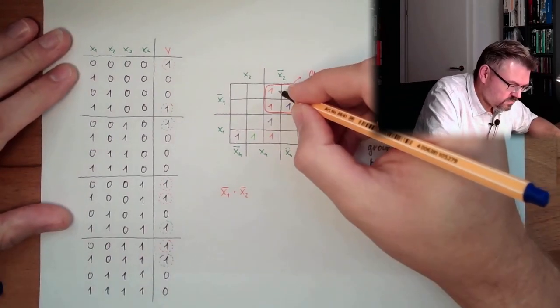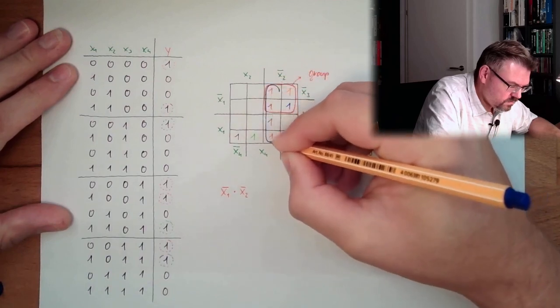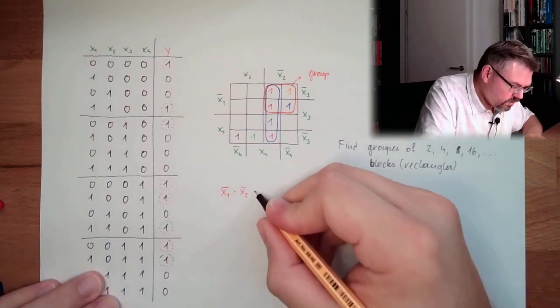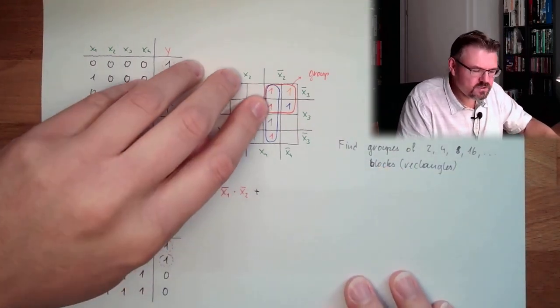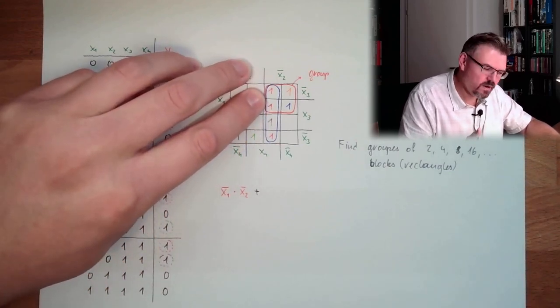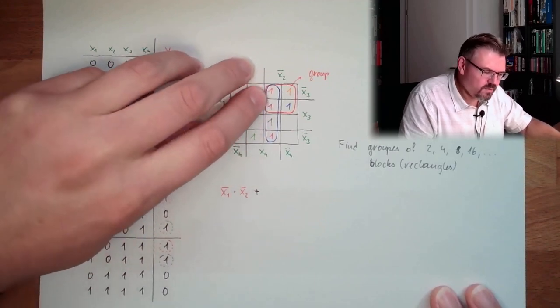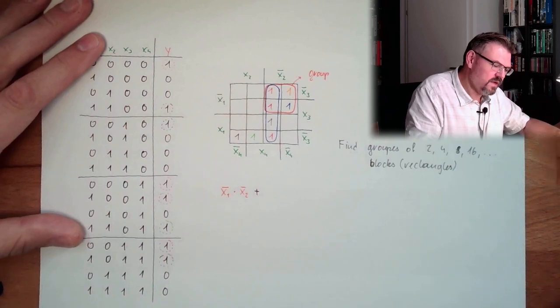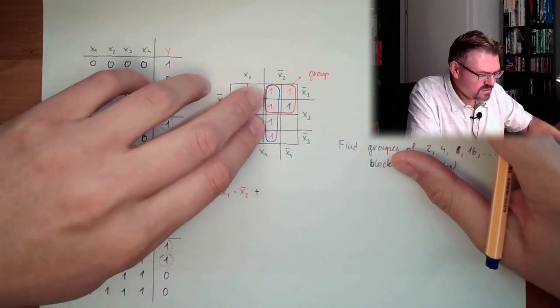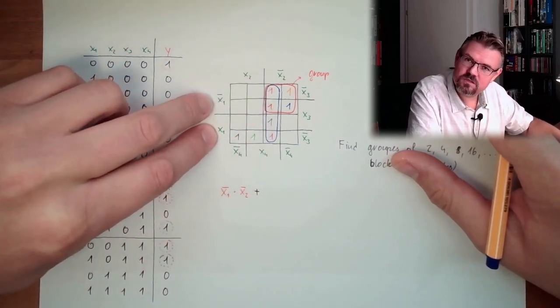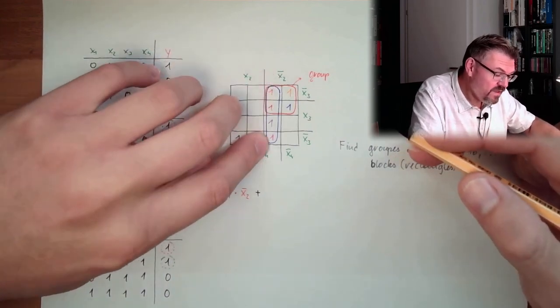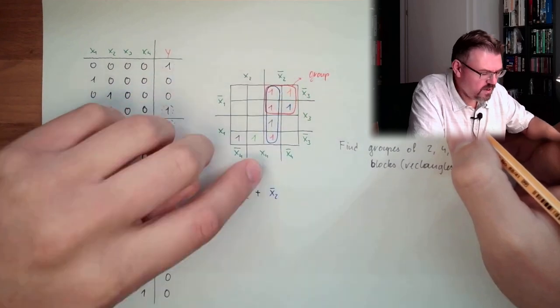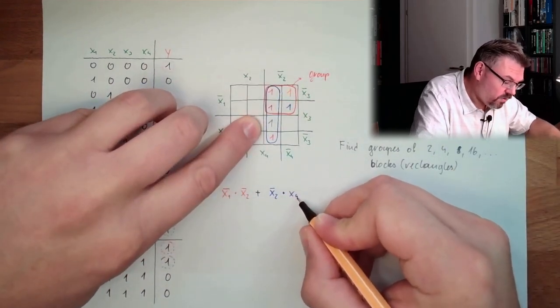Another group of four, here. The bigger the groups are, the more simplification is. And then I can write OR. I can use double, it doesn't really matter. So I'm using here double things. Even if these ones are covered by this group and the other group, they are their ones. So let's see what this group shares. x1 is different. x2? Yes, everything of this group has not x2. x3? Different. X4? Aha! X4 is the same. And x4. This is this group.